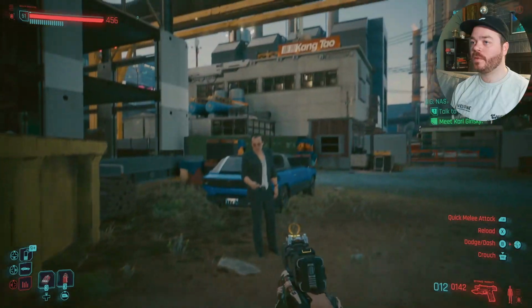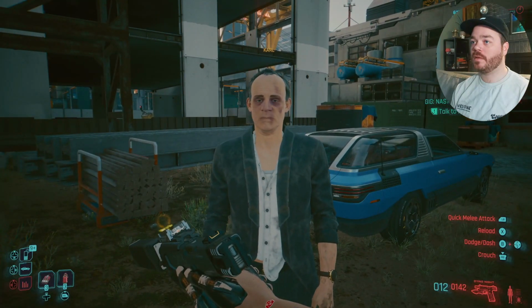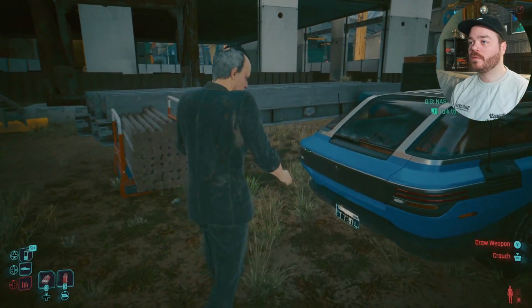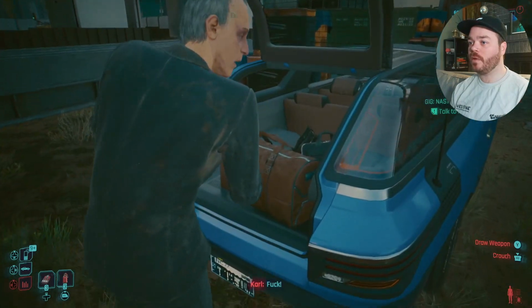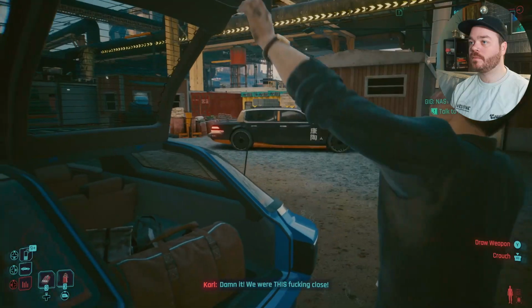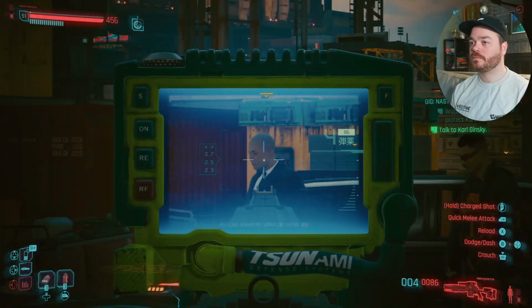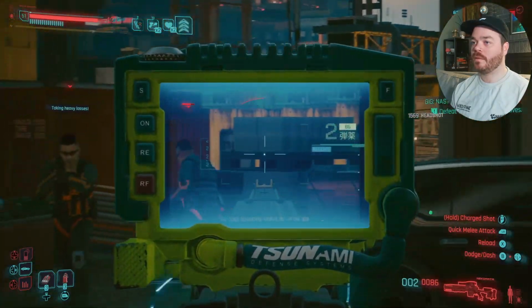What's up, dude? Got your shirt for you. Thank God you're here. Eddie's Carl. Yikes. Right, right. Here. Ooh, a duffel. What is it? Damn it! We were this fucking close! Save me! You're taking heavy losses!